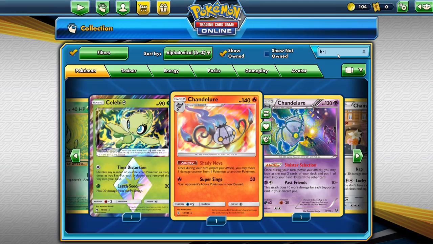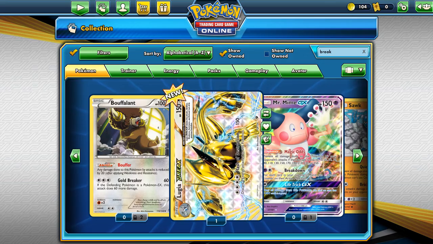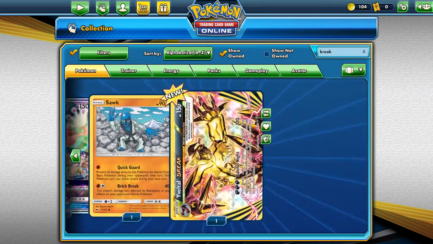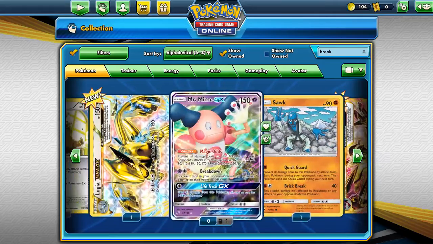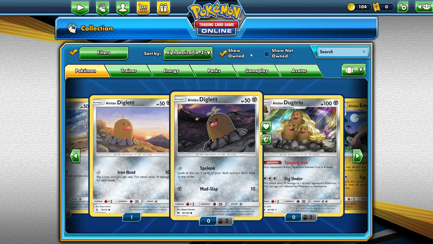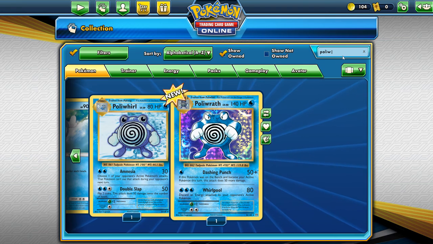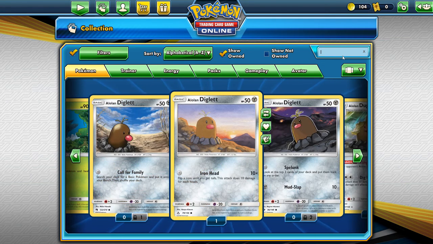I'll just go ahead and search up break. So we also got this Yveltal break and a Mr. Mime break, Lugia break, both. Literally back to back as well. Okay, now let's go ahead and search up the other cards that we got, which was Poliwrath. Right here. Poliwrath holo. What else did we get? That was pretty much it.